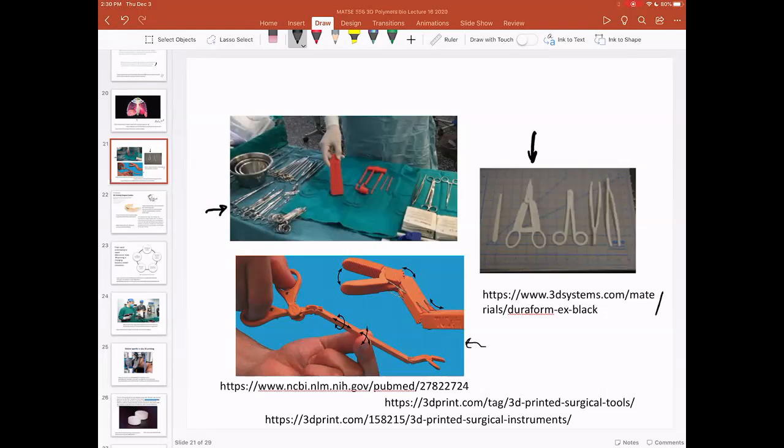And so custom surgical tools, even something as simple as a tweezers or a forceps, is something that people are interested in. And of course, since these are made out of plastic, they can be one-time use. They don't have to be made out of stainless steel. They can be made out of different plastics of different stiffness. And so not only making the biomedical implant, but making the tool to do whatever you're interested in is also a viable strategy in biomed.